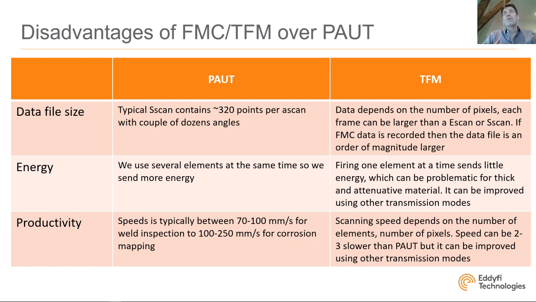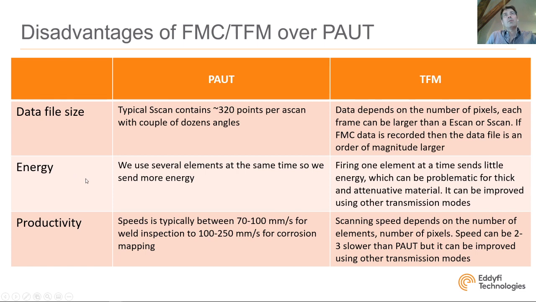Then, if you want to record the full matrix capture data, so you remember these 4096 signals, if you want to record all of them as you are scanning, then the size of your file is an order of magnitude larger, because now for every single position, you are talking about recording dozens of megabytes per position. So if you have like a 20-inch pipe and weld, you can quickly have a file of 20 gigabytes. So that's why most of the time we don't actually record the data. Even if our systems allow it, the Panther actually is doing it pretty quickly. But usually we don't do it.